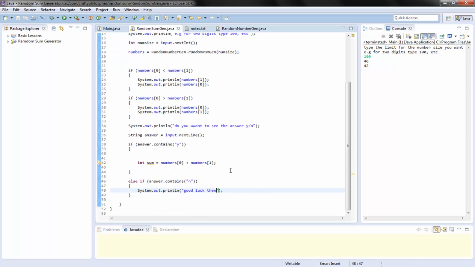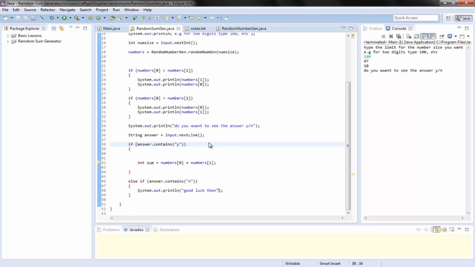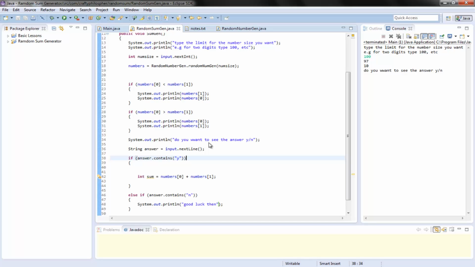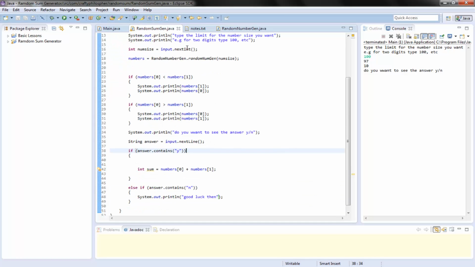Oh, what a hash. So let's have a look. So we're going to type in that 197 plus 10. Yes. Do you want to see the answer? Yes. Why? Why can't I? Oh, it's not accepting. Why not? Interesting. Is it because I don't like creating new things, the input system, because we've got already one here, which is, no, it shouldn't matter.